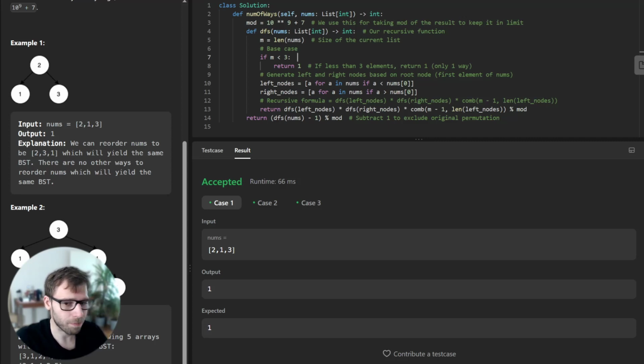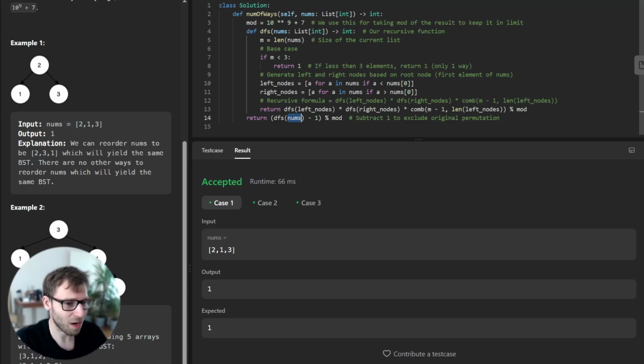So this is just the function for the binomial coefficient used to obtain the permutations. Finally, we subtract 1 from our final result, because we need to account for the original array itself, which isn't counted, since we are asked how many other permutations we can obtain. So this is the whole explanation. Finally, we return DFS of the original nums, and we enter the recursion.